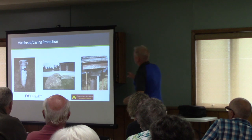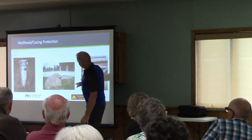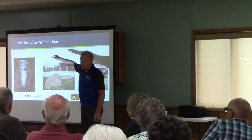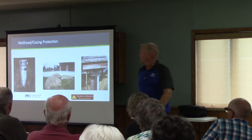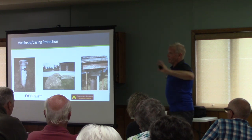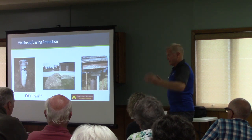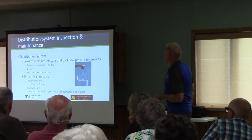So one other thing that I talked about was before grading. You want to make sure that technically this is not a legal well. I mean, technically it's supposed to be a foot above the grade. But you want stuff to grade away from your wellhead. We have stuff when that rain came that I drove through, so that it goes away from the wellhead. So just make sure the landscape is away from the wellhead. It's not a pocket that's coming around your wellhead, so it can go through.